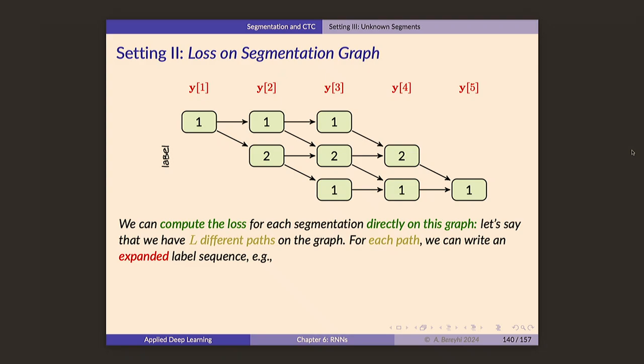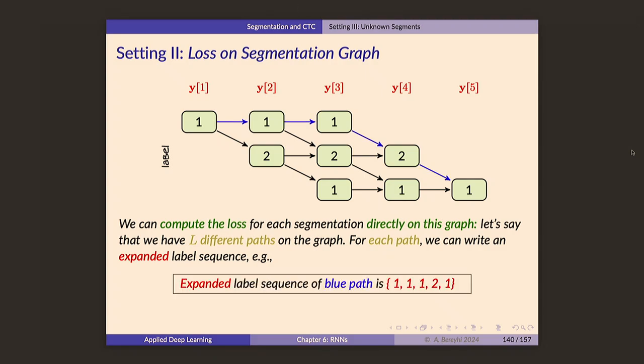Now, what I'm going to do from now on is make it even easier. I'm going to write down the expanded label sequence. Meaning that if I am considering this segmentation, when I want to do the training, what would be my label? I'm going to say the first one is 1, 1, 1, and then 2, 1, right? So it's correct that the true label that I have is the sequence 1, 2, 1. But when I want to do the training, I'm going to look at it as 1, 1, 1, 2, 1, right?